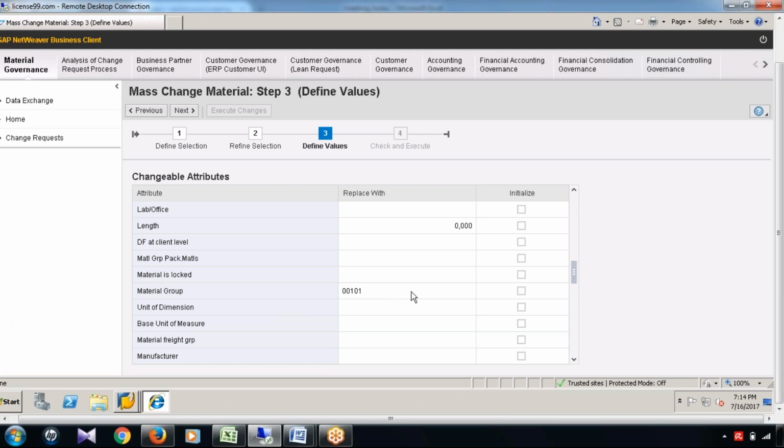Then after identifying the number of data, like the number of vehicles for example, what I will do is identify exactly what object I need to change for those certain materials, and based on that I will do the changes. So for those materials the changes will be made. So this is the material group. Let's say I'm providing it for these three materials which I selected. Go to next.